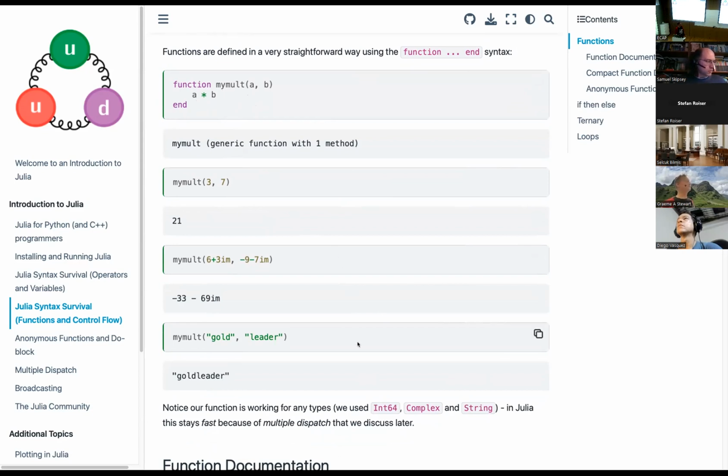We multiply two strings together and it works, because remember that the star operator for strings just means concatenation. So we get all three versions of the function. These functions will all stay really fast inside of Julia because of this specific compilation that it does for the concrete types and the multiple dispatch that Sam will discuss later.